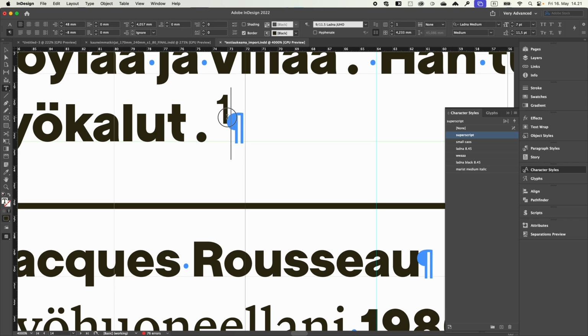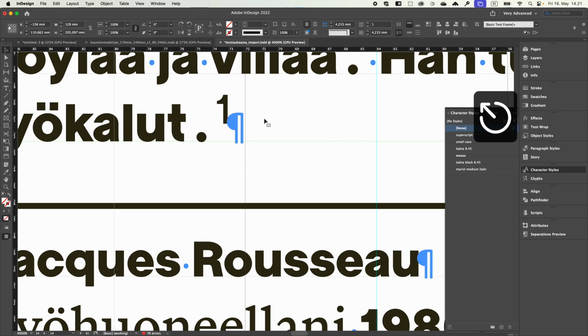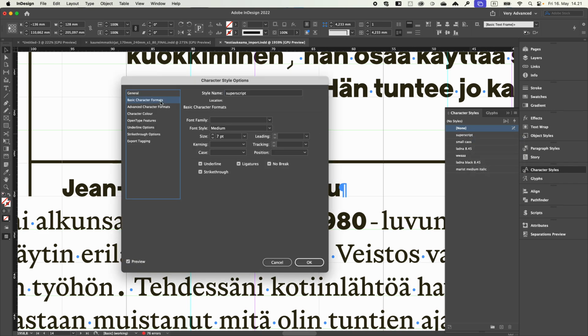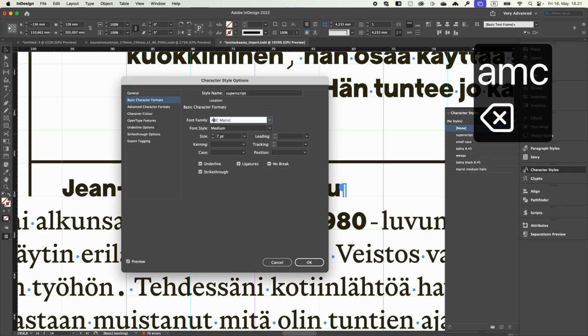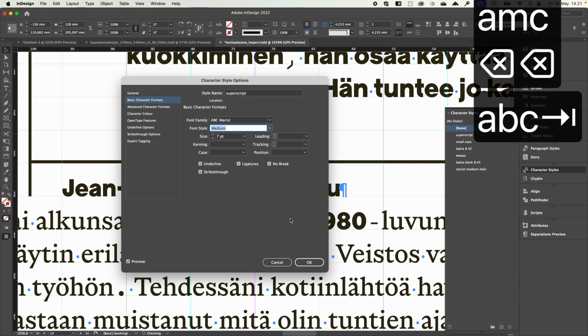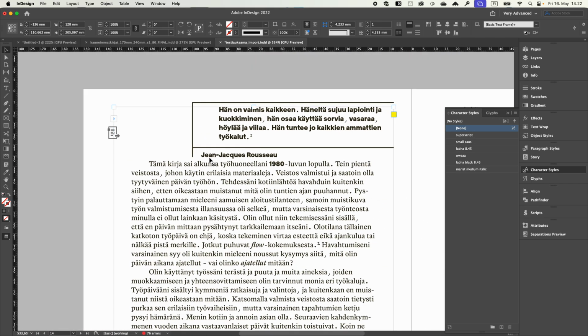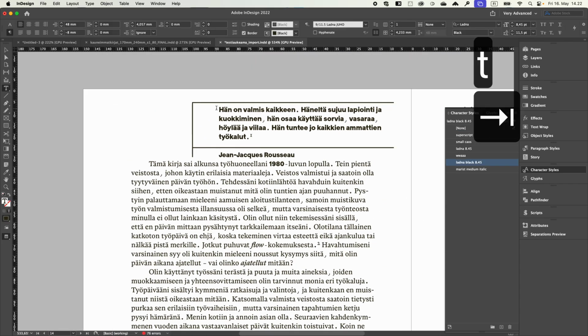This looks weird. Oh, because it's the wrong typeface. So maybe here I need to specify that it's ABC Marist. Like that. Okay, but now we've got this. Well, maybe that's what we want. Maybe here, let's do this.